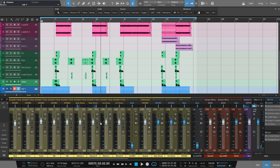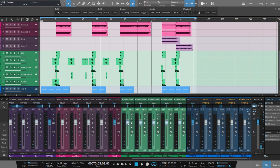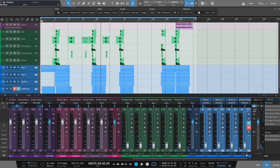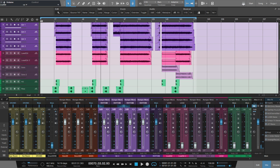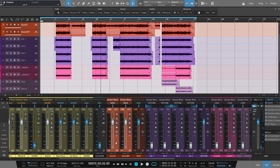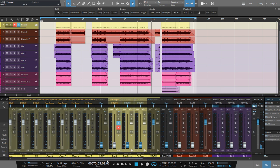I'm just gonna set this all to how it was before I started. Like that. And I'm gonna keep the fake mastering chain on my master bus, because I actually use a fake mastering chain while I'm mixing. That's the way the cookie crumbles, you know? No, but I like mixing with the fake mastering because it gives me a basic idea of how the song is going to sound when it's finished, which is a good thing.